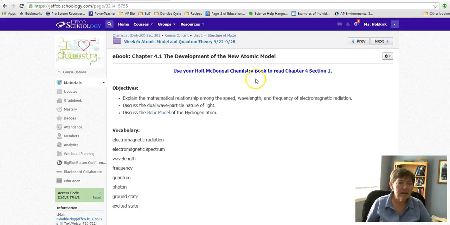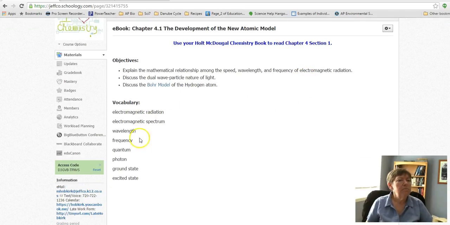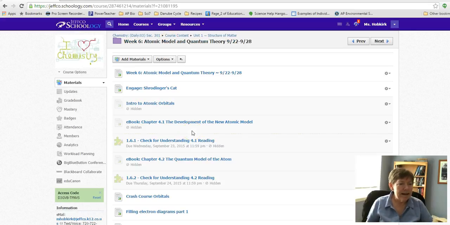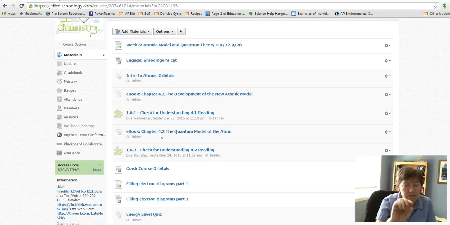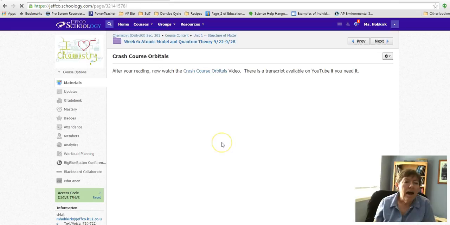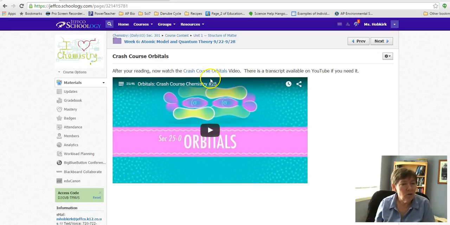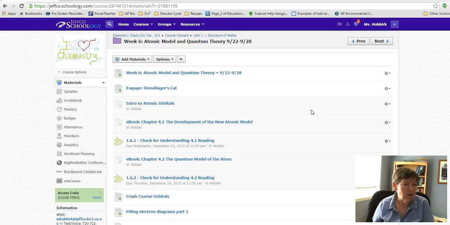Then you're going to read Chapter 4, Section 1 in your book. Pay attention to these words as we go through. Bohr model is discussed, so that you do need to know. And then there's a short quiz that will just go over those things in that reading. So make sure you read it. Then you're going to read Chapter 4, Section 2 about the quantum model. And then there are just a few short questions about that. And then there's a crash course video here on orbitals, because we're going to start talking about electron orbitals then. So you do need to watch that. I realize that sometimes Hank Green goes into way more detail than you need to know, but pay attention to the basic stuff in there.